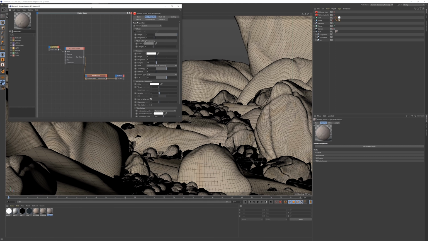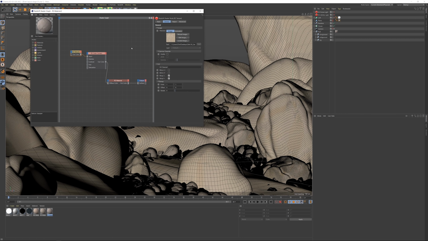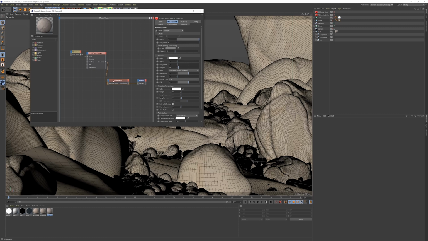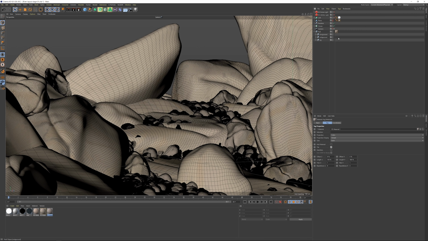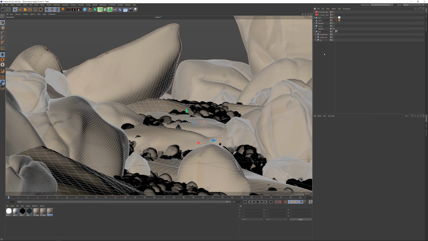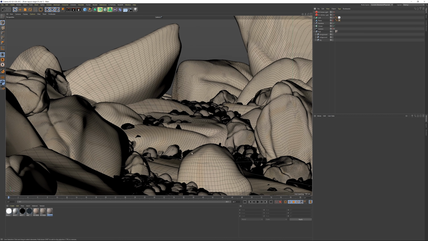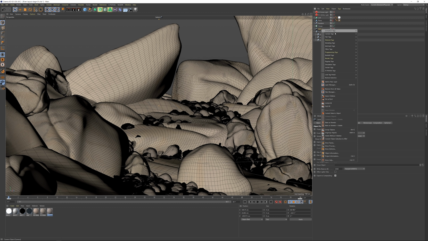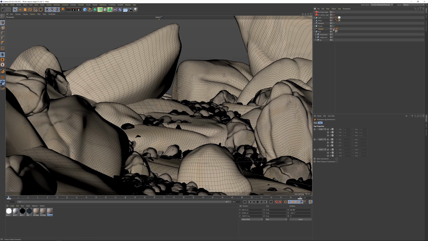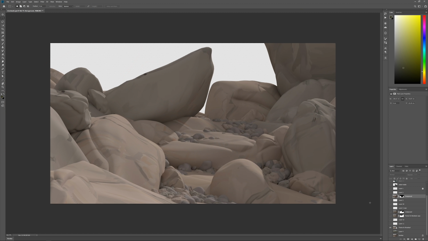Having added a stone texture that I painted onto these rocks using Redshift materials, I got some base to start painting from. Here it's important that I find my camera angle and lock that down. A good trick is to put a protection tag on the camera at this point so that I don't accidentally move it without noticing. I will need this camera position when projecting my painted textures back onto the geometry.